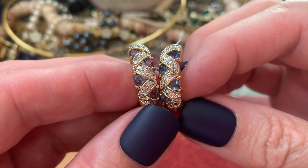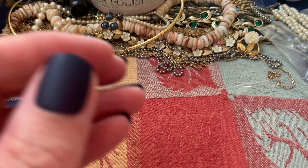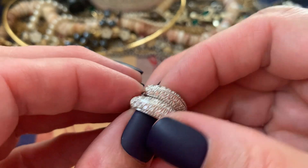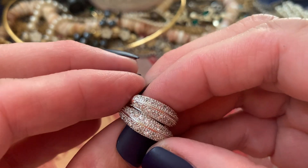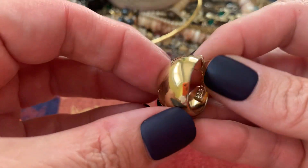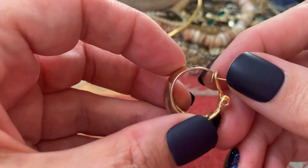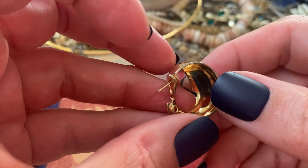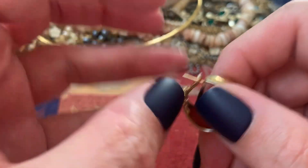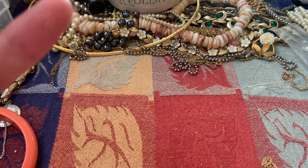It really does a nice job on things like this. And I had these and it looked like there was a darkened stone, but they cleaned up really nice. These are a nice everyday earring. So cleaned up really nice too. This one I probably have the match to it, but I ended up just throwing that in because there was a lot of gook on it — a lot of just dullness. It takes everything off except for the finish. These had a little wear to begin with. These are Monet. I know I have the other one somewhere, but I like just throwing those kinds of things in there and cleaning them up.